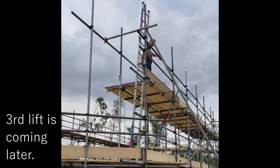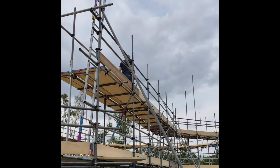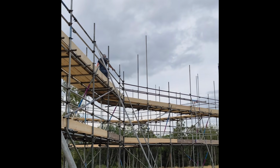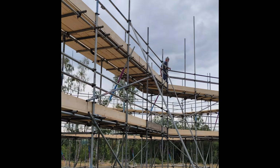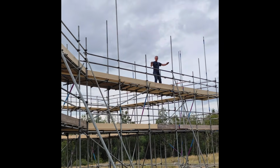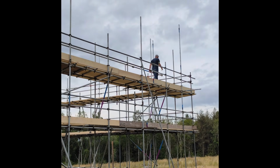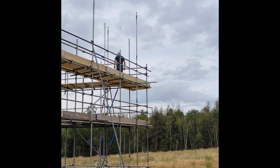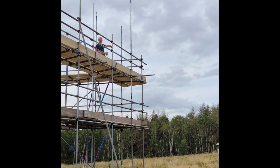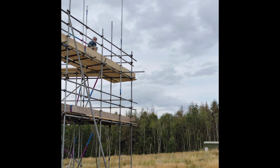I'm not overestimating the angle here. It is that high. But obviously you can see Alec's like a kid in a sweet shop and he's having a great time. I mean, yes, he should have a hard hat on. We'll come back to that. It's really high. That's where the bedroom's going to be, so that's incredible, really. That's our bedroom view. So it feels like something's really happening now, which is very exciting.